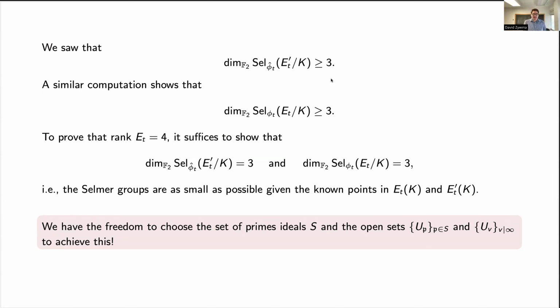Okay, and so now we have a lot of freedom here. These weird sets I chose, I can vary them. I can choose the set of prime ideals S, these open sets, these conditions I'm applying. I get to pick them, and hopefully I can choose them so that I can get my Selmer groups to be small. That's the picture really: we have this explicit elliptic curve family, the discriminant factors into linear terms, using this generalization of Green-Tao to specialize, and I have freedom to actually pick and impose conditions.